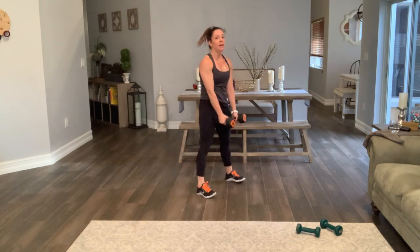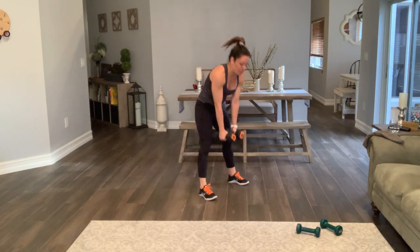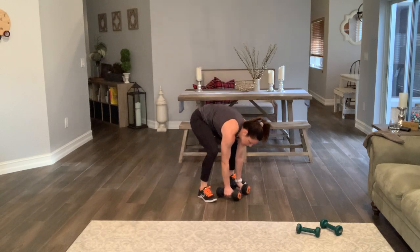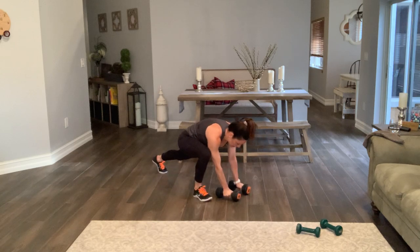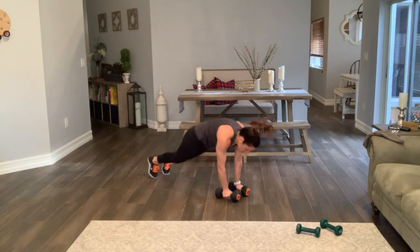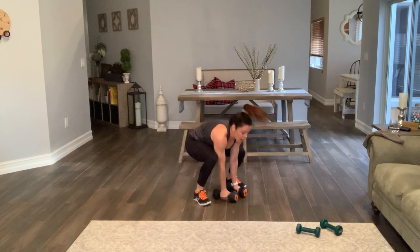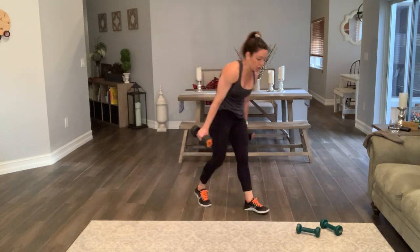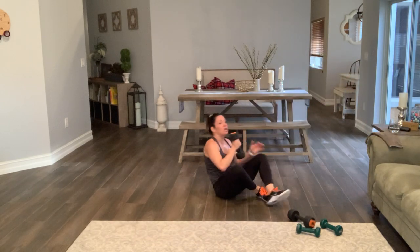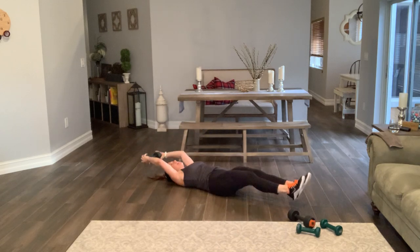7 dumbbell burpees. Now, as you kick your feet in, make sure your heels are flat on the floor. If you don't have that range of motion in your hips to kick your heels flat on the floor, then I want you to walk in instead of jump in. Because if you are standing up from the balls of your feet and not the heels, you are putting a lot of undue stress and pressure on your knees. So stand and make sure you kick your heels all the way under. If you can't, then that means stepping up is better for you.